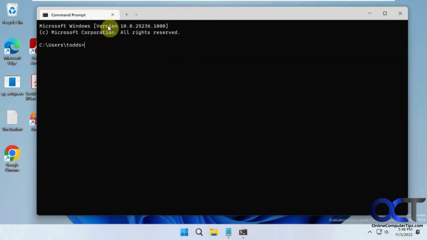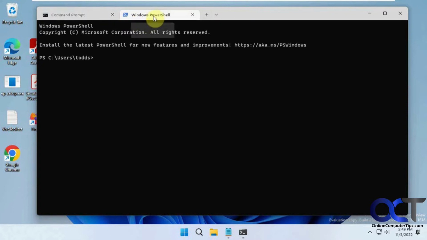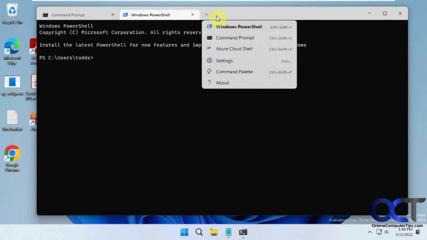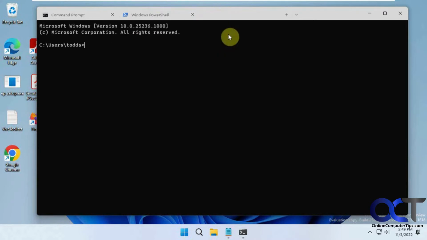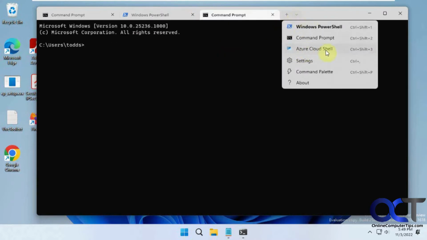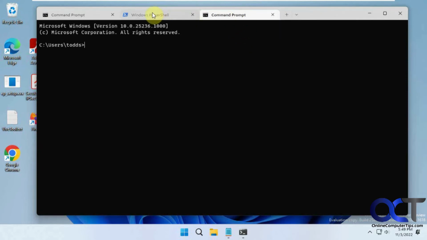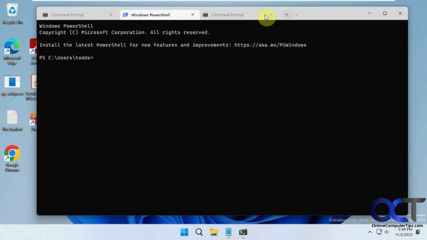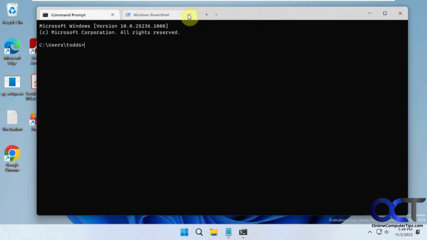you'll notice right away that you have tabs like you do in your web browser, and also like you do in File Explorer now, which you may or may not have depending on when you're watching this. So you can click on another one, open a new tab. By default it'll open PowerShell, but if you want to open another command prompt, you could do a little drop down arrow and so on. Then you also have the Azure Cloud Shell as well. And so, it's kind of cool. You could drag them around and reorder them and close the ones you don't need and that kind of thing. So you could have multiple tabs open rather than multiple windows if you use a lot of command prompt windows there.